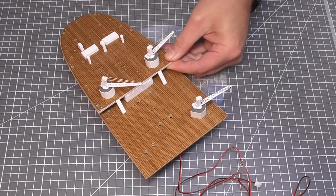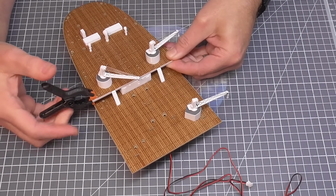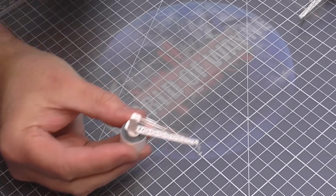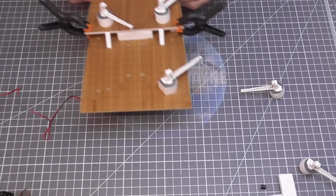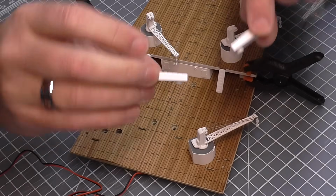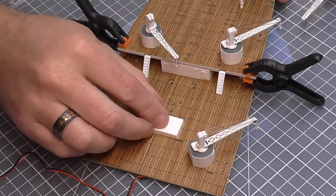I think this one here isn't tacky enough, so I'm just going to help it along with a clamp. It's taken 40 minutes to do all three of these. So that's that one there, and this one here. Okay, what I want to do is bring over this poop deck. I'm just going to keep the clamps on for a second. Now we've got two details here which are very similar. But it's this one that I want.